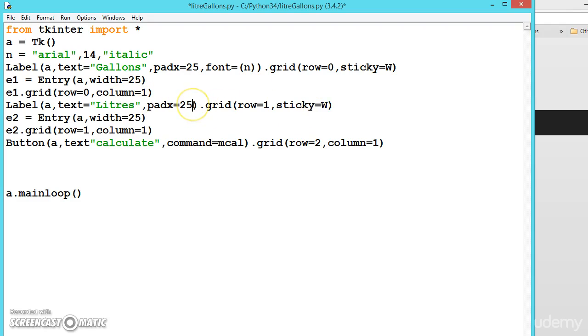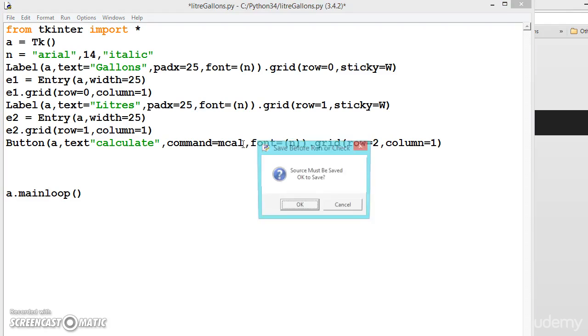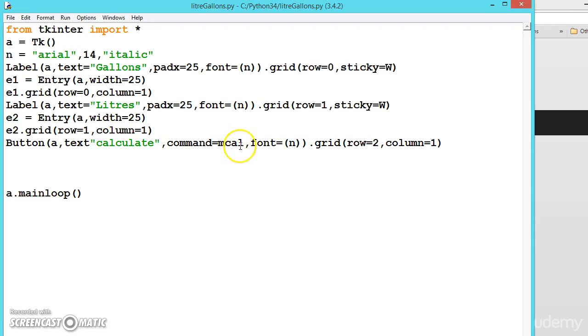Same thing we will be doing here, font is equal to, inside the bracket we will give n. We can do it for this also, font is equal to n. Now let us see the output. It will give the error because we haven't defined this one, but we will be seeing how we have placed the button and the text.